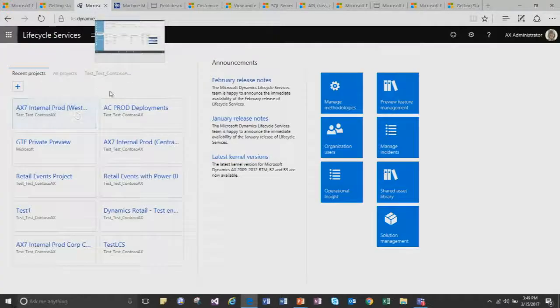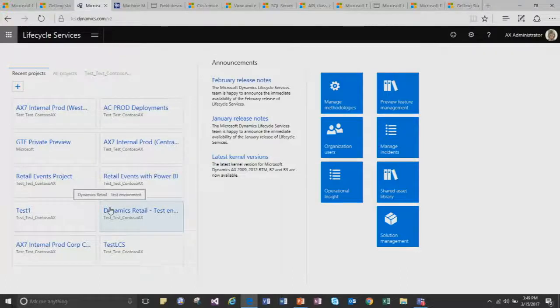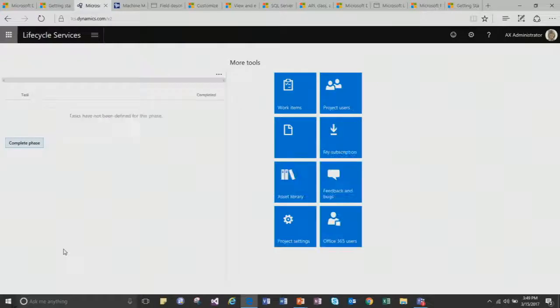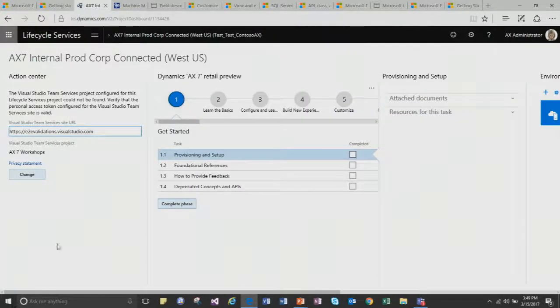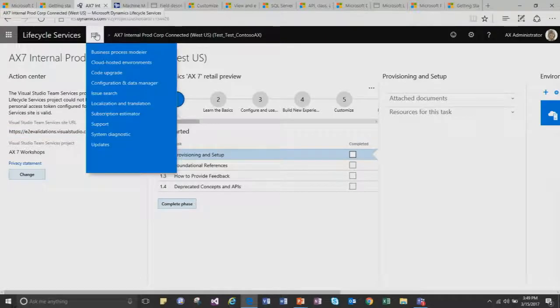So you go in, you select the one you want, and you open it. You can also have locally stored ones, open them, and save them, and just modify and edit them as you go. Then you can save them locally so other people can see them, or you can save them to LCS and have them visible to anybody in your organization, or you can publish them if you're a partner and have them visible to other people outside your organization.